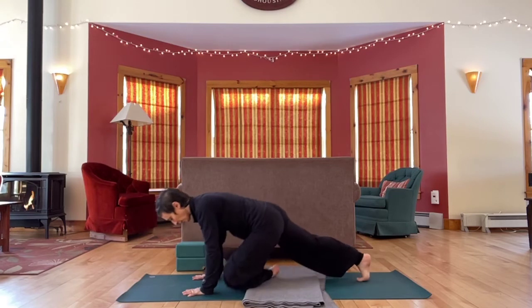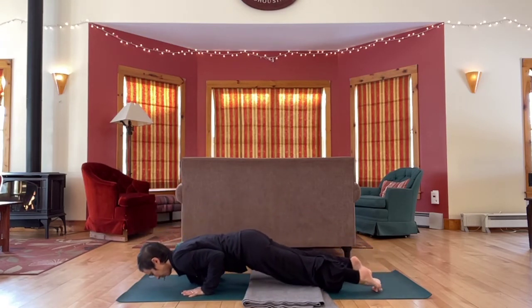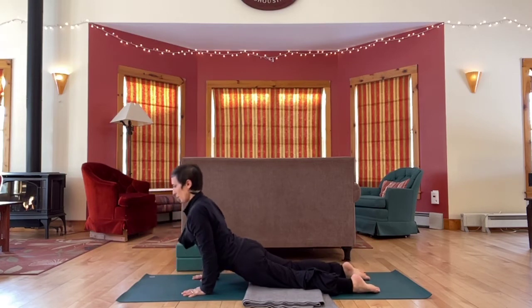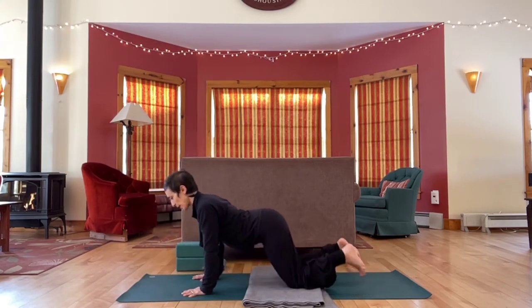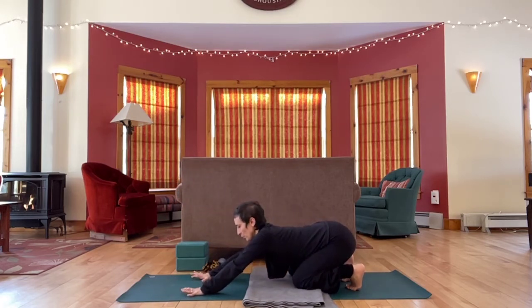If you want to take a vinyasa, high to low push up, up dog, or cobra, you're welcome to. You could also move in some other way. Feel whatever you are choosing to do.